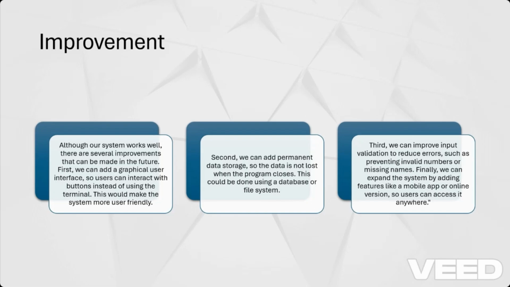Even though there are quite few users, it may happen, due to Wi-Fi connection or some mismanagement of servers, that problems can be caused and then reduced. Finally, we can expand the system by adding features like a mobile app, which can be very helpful. Mobile app versions could become very easy, so users can access it from anywhere.